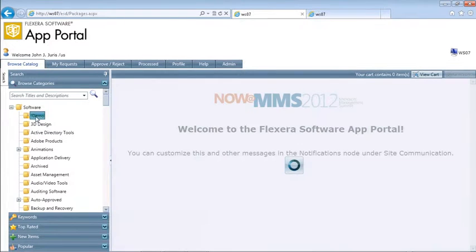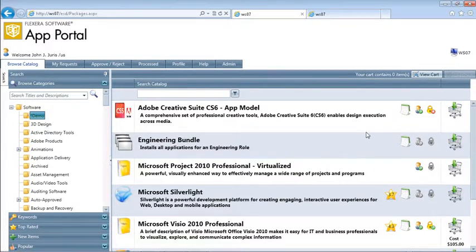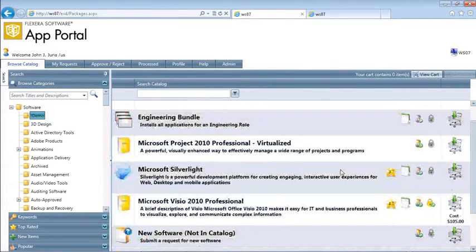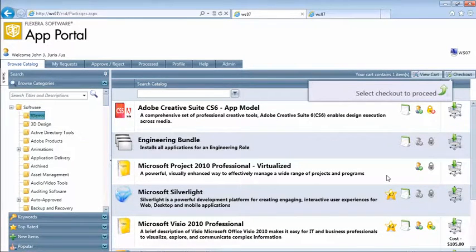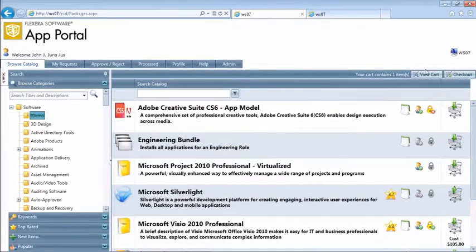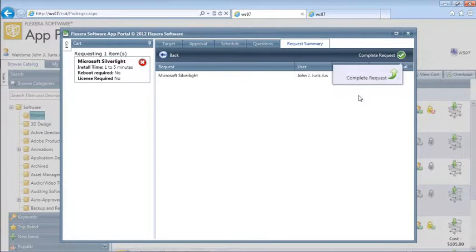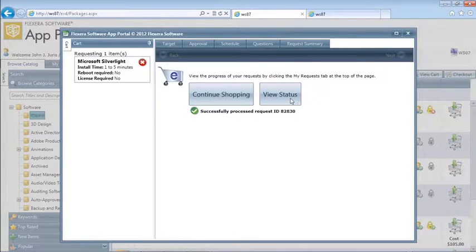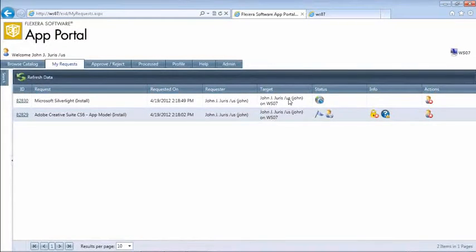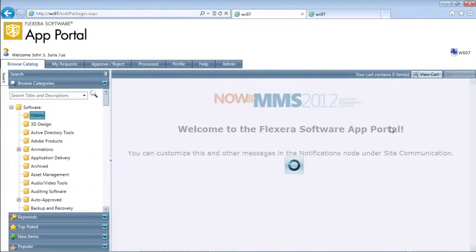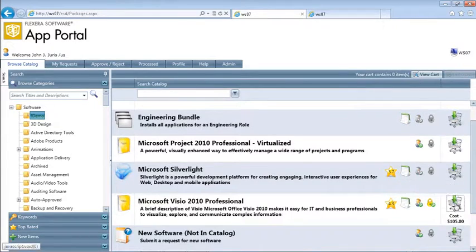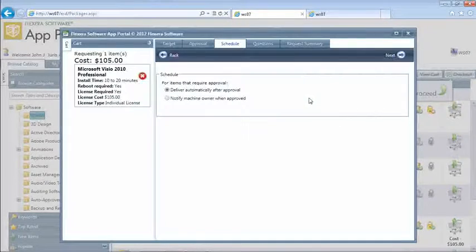So I'm going to go back and pick up a couple other ones. That was one for the app model, and we'll get these things installing in just a couple moments here. Basic things. So you saw I went through that. There were a lot of options and questions that I asked. Let's take a look at something simple like Microsoft Silverlight. This is going to be very basic. I just want it. I want it now. No approvals required. A few clicks and it's on the way down to my computer. And then finally, your traditional type of application that you may be supporting for some time, in the case of Visio. So I'll get all these submitted here, and we'll take a look at the details of each one.